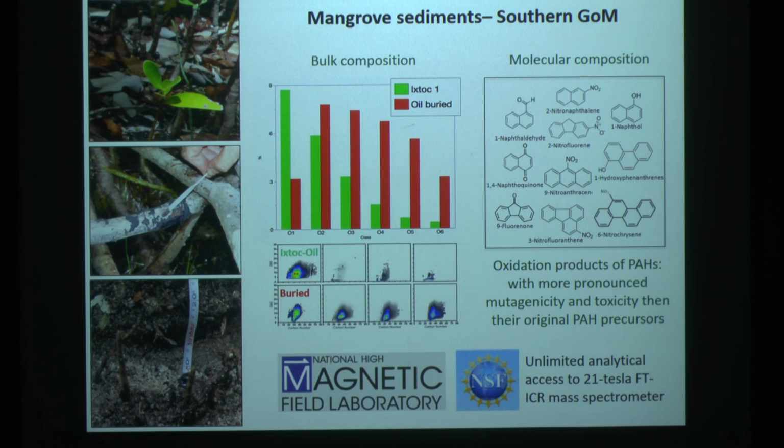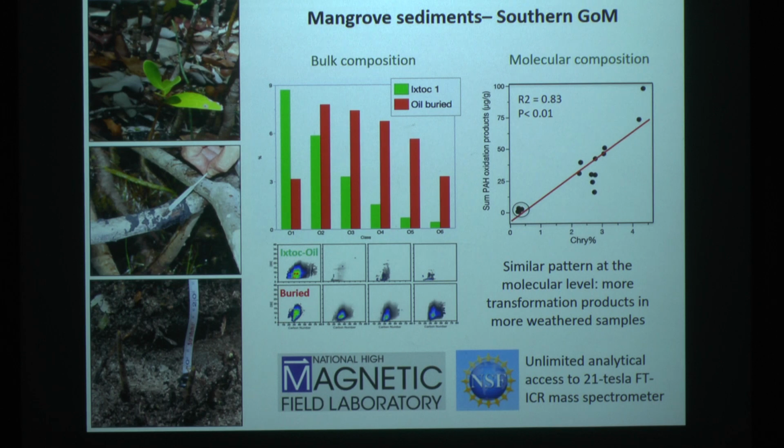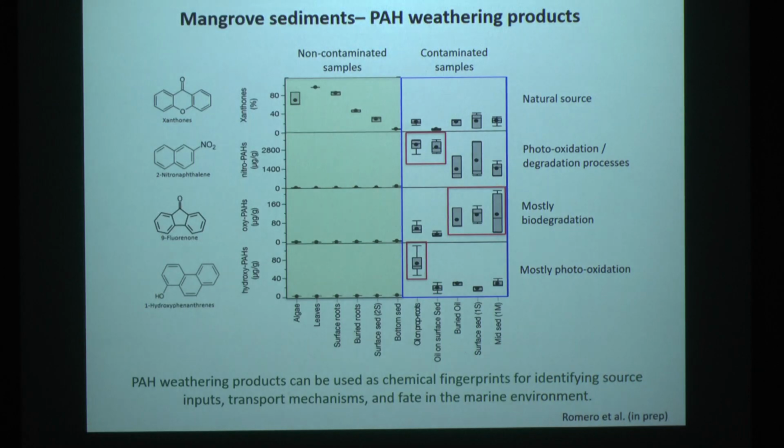So we did that. We compared the weathering of oil samples and sediment samples with these oxidation products, and we found that when samples were more weathered, more affected, they had more of these oxidation products. Here I'm showing more detail. On the top I'm showing an oxy-PAH, which is naturally produced in the environment. Then we have these more contaminated, more toxic compounds: nitro-, oxy-, and hydroxy-PAHs.